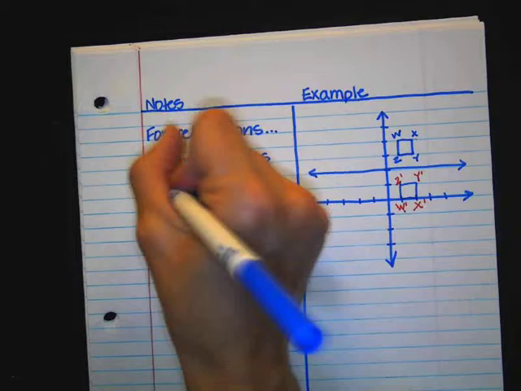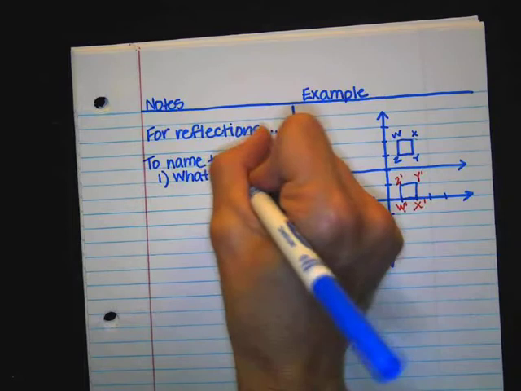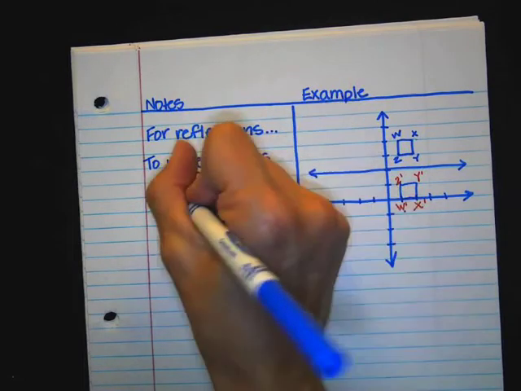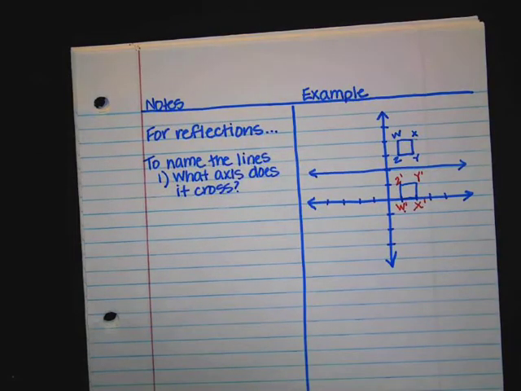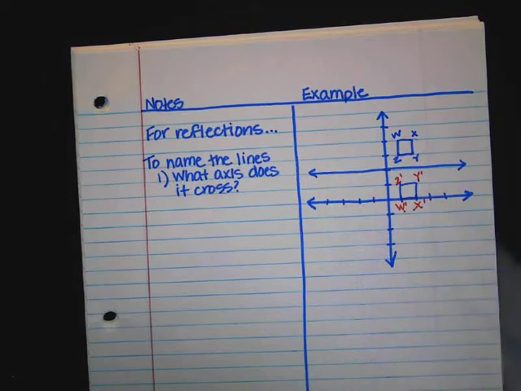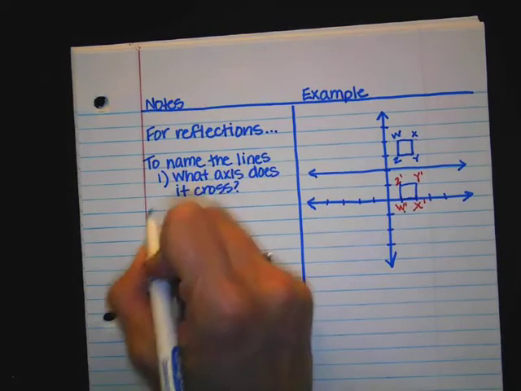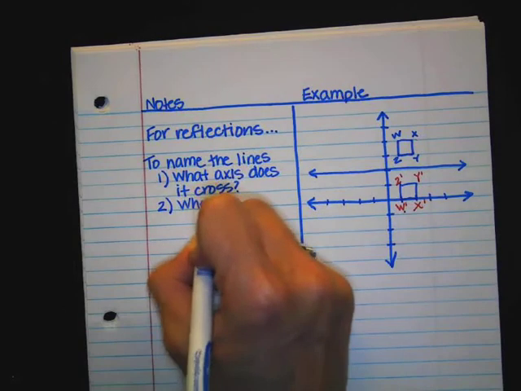The first thing you do is you ask yourself, what axis does it cross? Because you're going to be creating sequences down the road, and you're going to need to know where these things are reflected over. So you ask yourself, hey, this line that's here, what axis does it cross? The y. It crosses the y-axis. Remember that. I'm going to hold my finger up because I'm going to remember it crosses the y-axis. The second question you ask yourself then is, where does it cross?